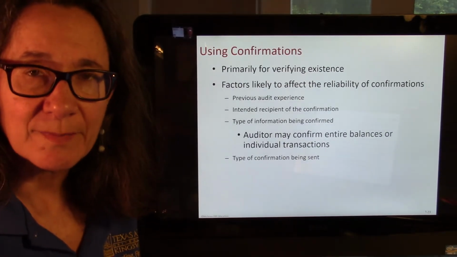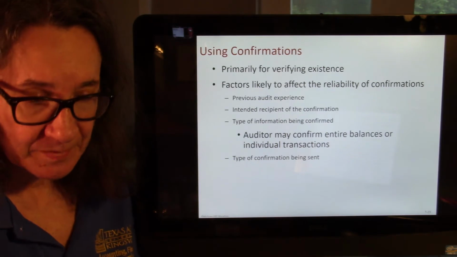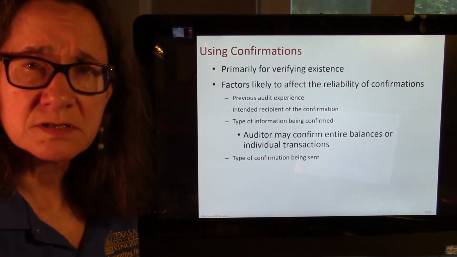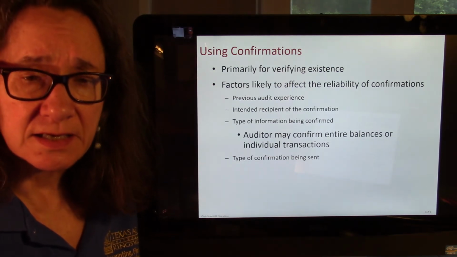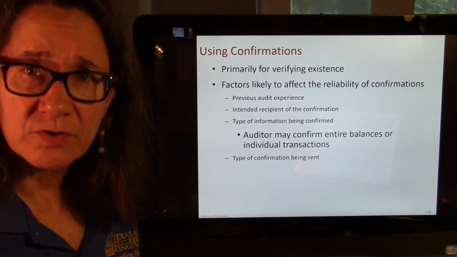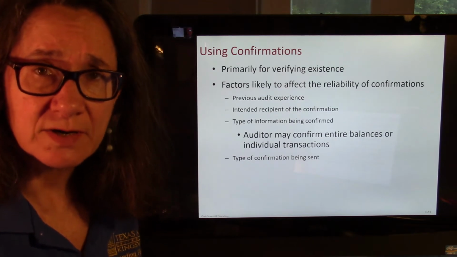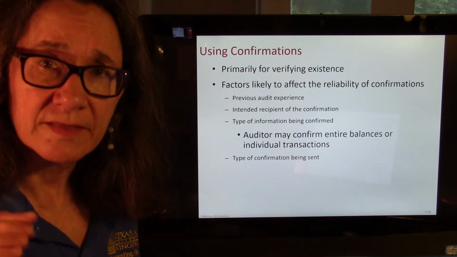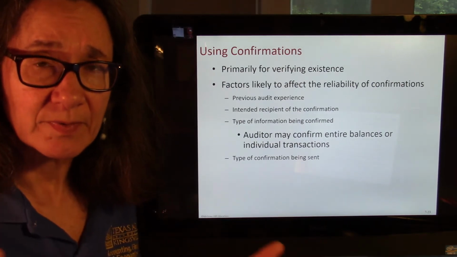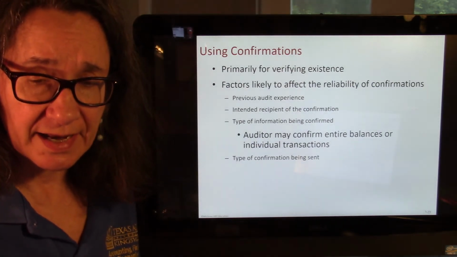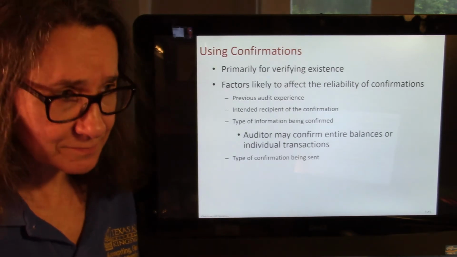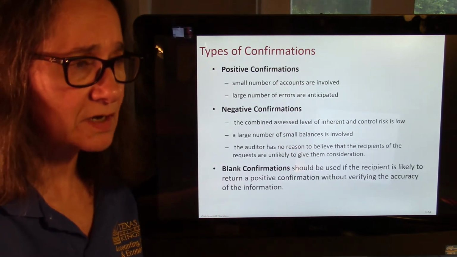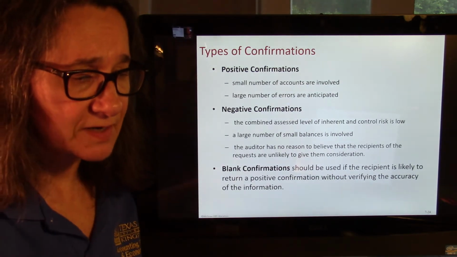We are here talking about confirmations in this video. Confirmations are what we use to test the account balances, or do the substantive testing for accounts receivable. This is important. If accounts receivable are material, there's a very high possibility they could be misstated a little bit, and we have to make sure we're getting that checked out. So we already talked about what they are. Let's talk a little bit about specific confirmations.